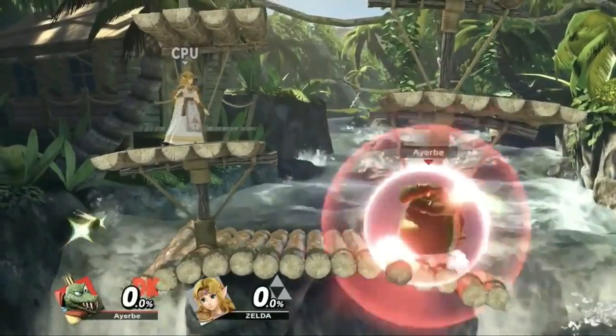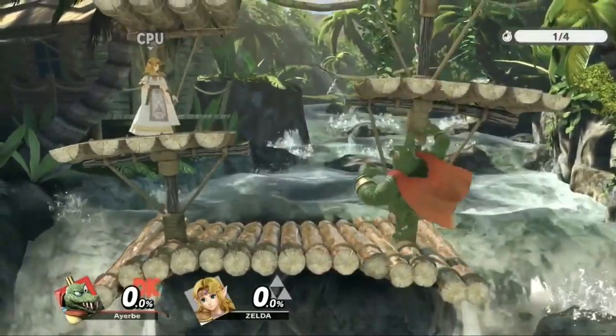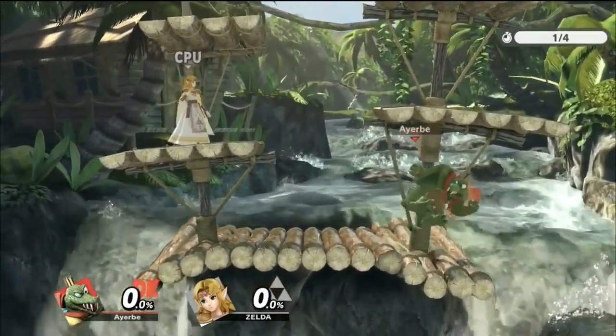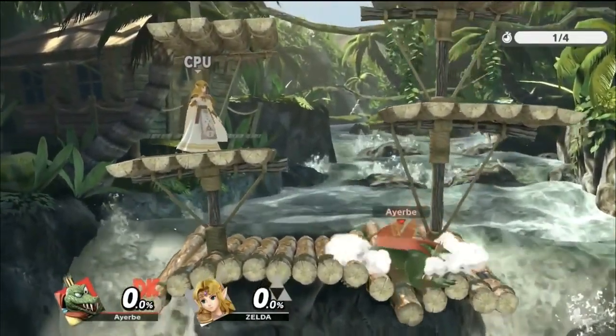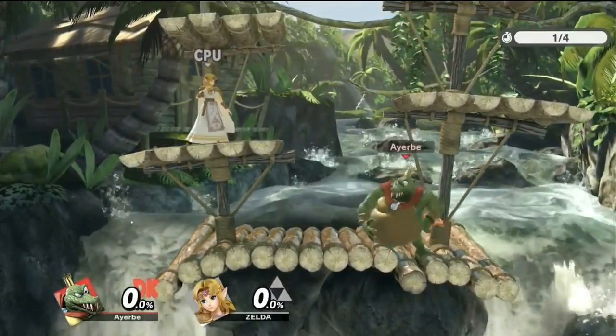King K. Rool puts on his crown faster after picking it up, and his forward and back air have some intangibility. Fun fact, while the original Super Smash Bros. Ultimate was being developed, all of King K. Rool's aerials were intangible, except for his neutral air. However, this was removed for all of them except for his up air in the final game.